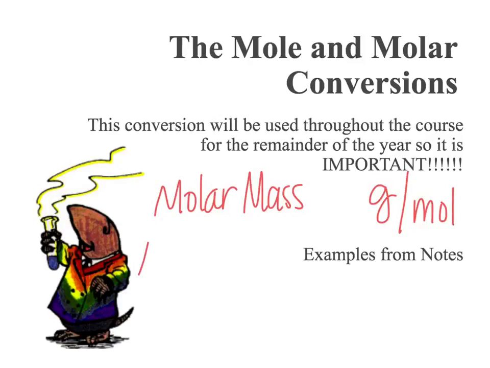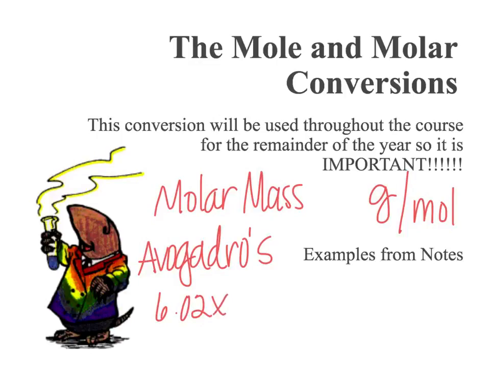And then we're also going to be needing to use Avogadro's number. And we will only be using Avogadro's number when we see words like how many molecules, or if they start with molecules or atoms. We will not be using it every single time. And that is a big mistake that a lot of students make. They think, oh, I see this problem, I've got to use Avogadro's number, and they get it wrong because you only need to use it at specific times.